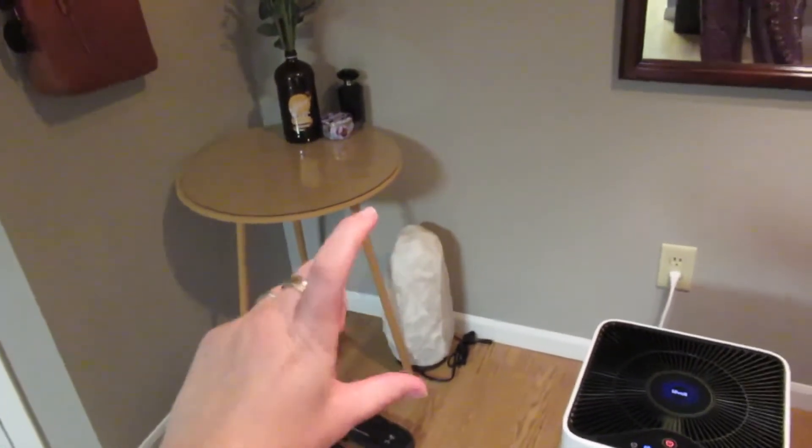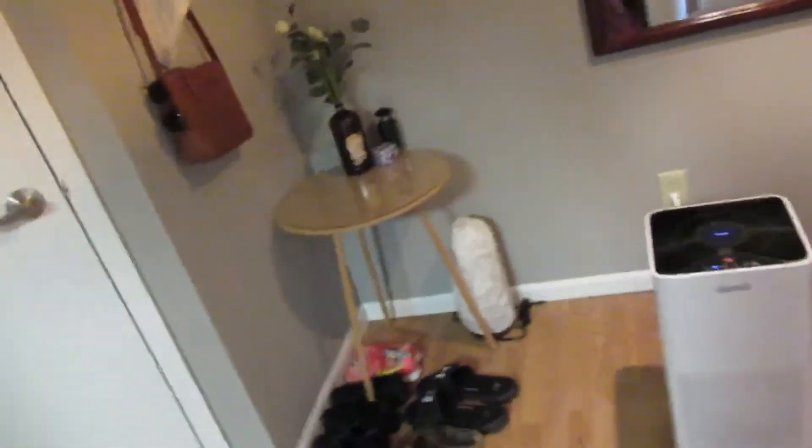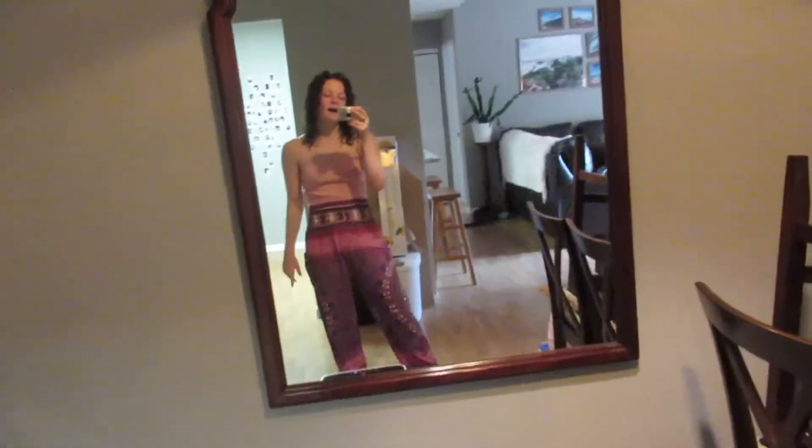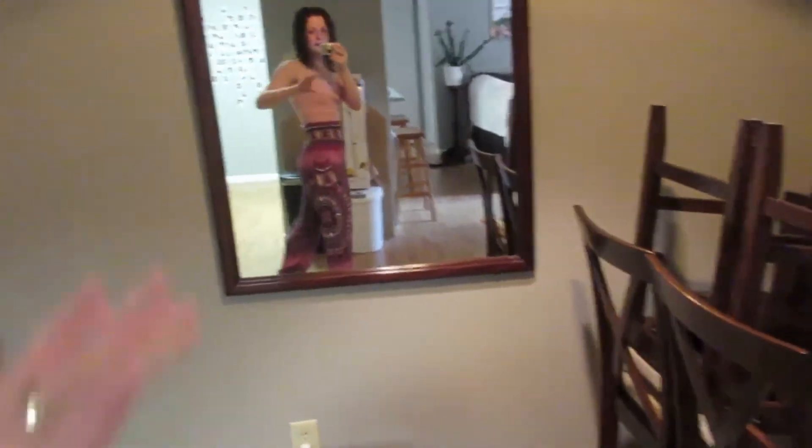That is my massive salt lamp if you can't tell. And then right next to that, we just have me and my favorite mirror — we might be moving this. We are going to be turning this space into a little yoga studio so I can get back to recording yoga videos for you all. But for now, we are keeping the mirror here — it's either going to get scooted over that way or that way, or maybe put on this wall.